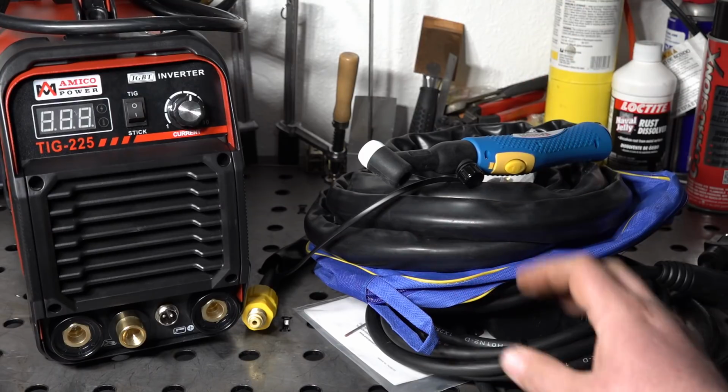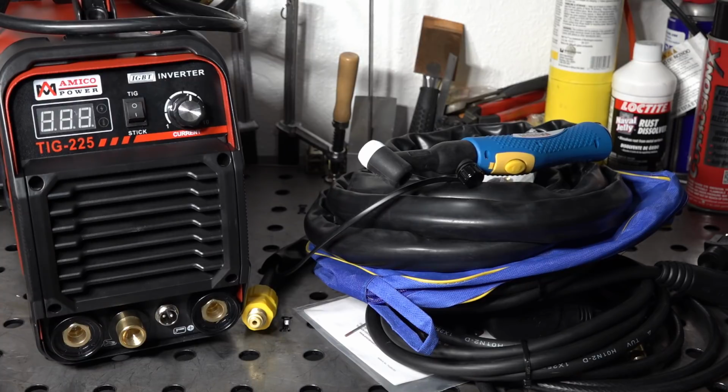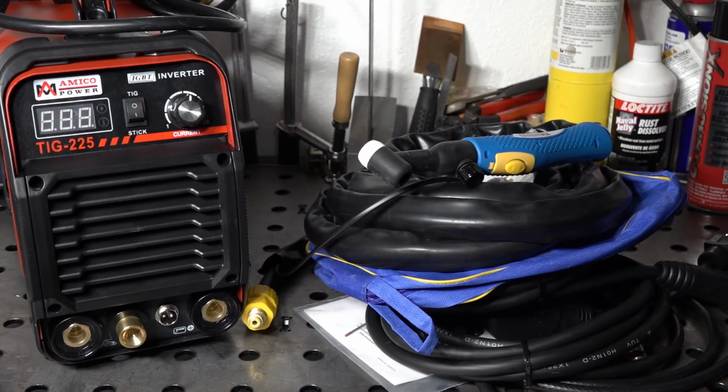But with that, I think this is going to be a two-part video. I'll have to do all the testing and all that in part 2. I'll do some TIG welding with it, I'll do some stick welding with it, and I'll actually measure the output of the welder so that I can see if we are actually getting the amount of output that it says that we should be getting out of it. And I'll check the duty cycle as well.